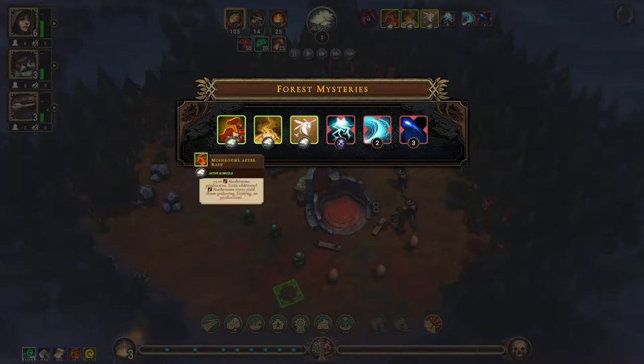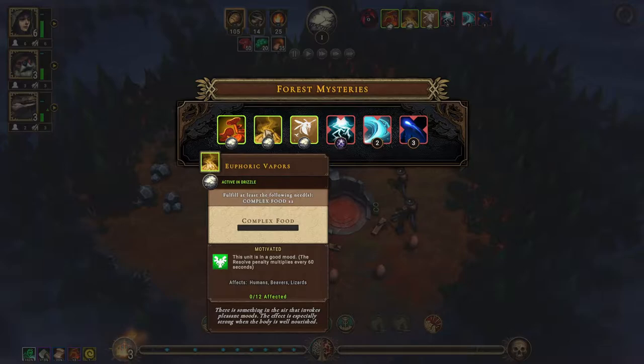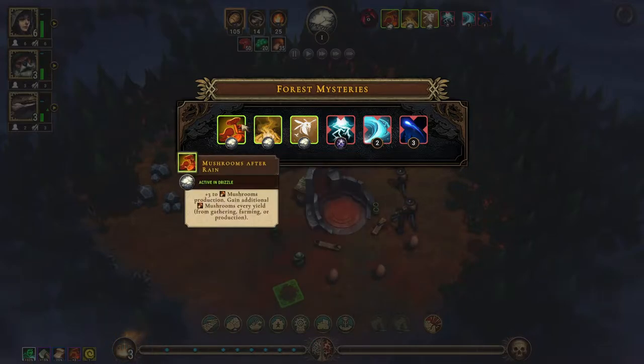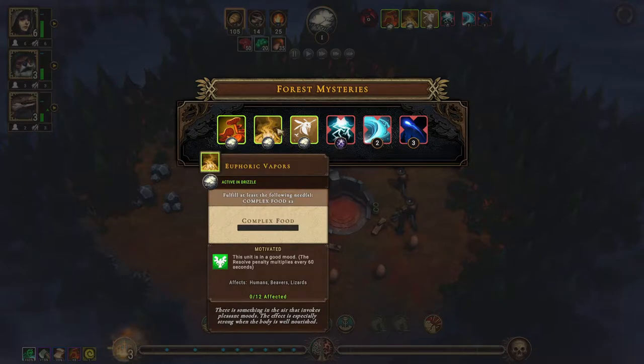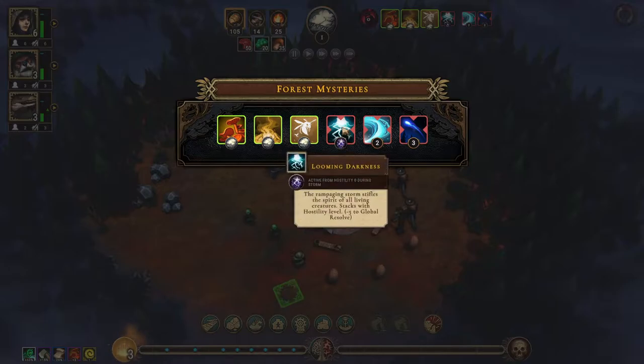Alright, forest mysteries. Mushrooms after the rain, nice. Fulfill at least the following needs. Complex food times 2. That gives them good mood. That's in drizzle. This is in drizzle. Complex food type 1. So this affects lizards, this affects humans, beavers, and lizards. So we really want complex food.